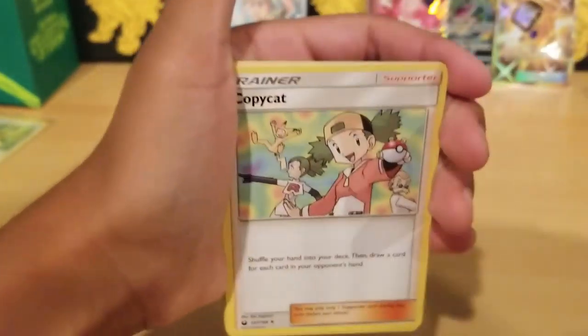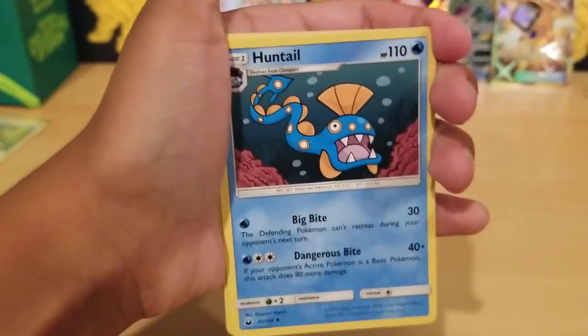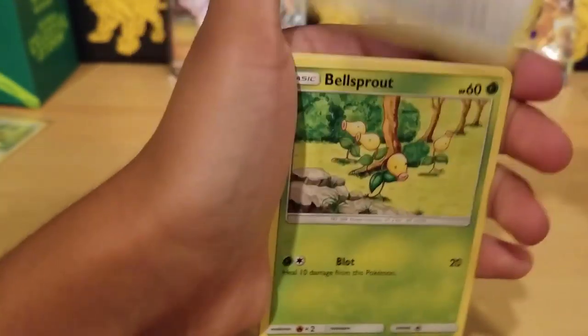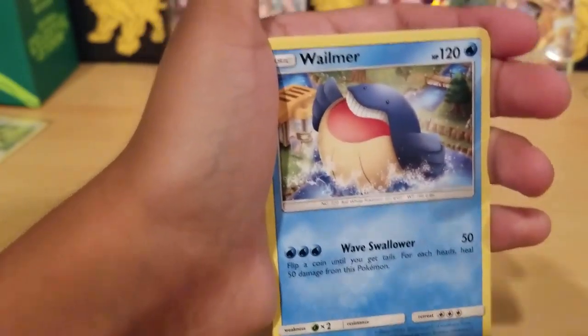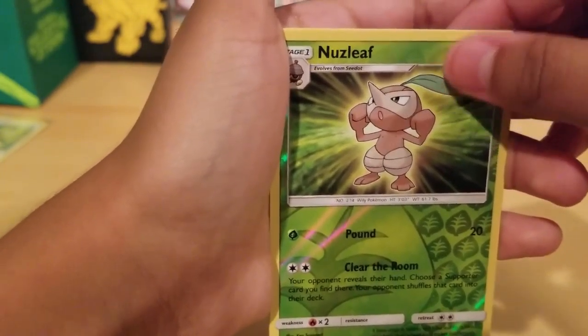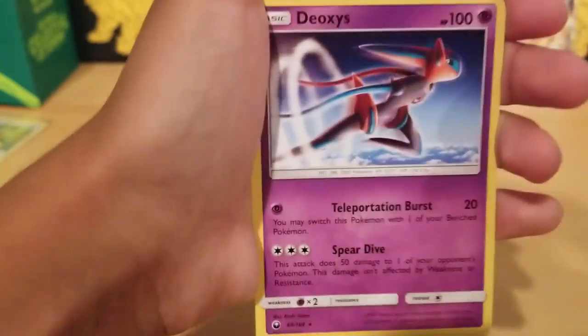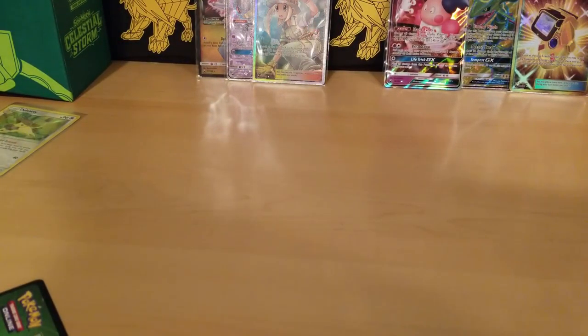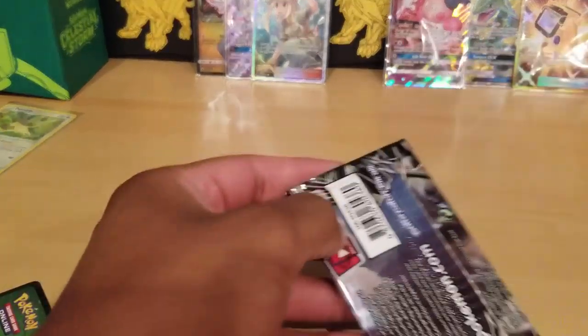Energy, Swalot, Copycat, Huntail, Larvitar, Wishmur, Bellsprout, Whismur, Beldum, a reverse Nuzleaf, and a Deoxys rare non-holo. All right, can the luck continue? I don't know. Come on.